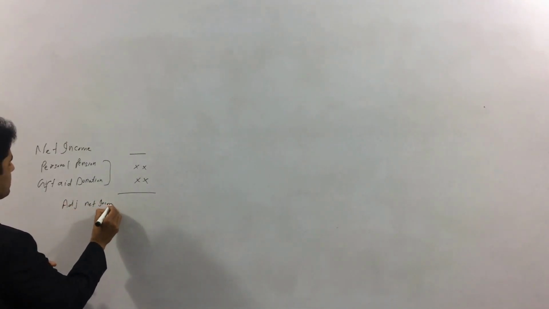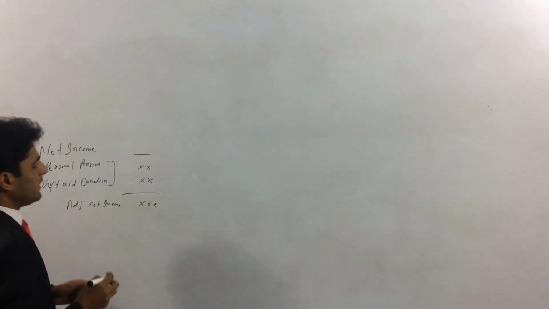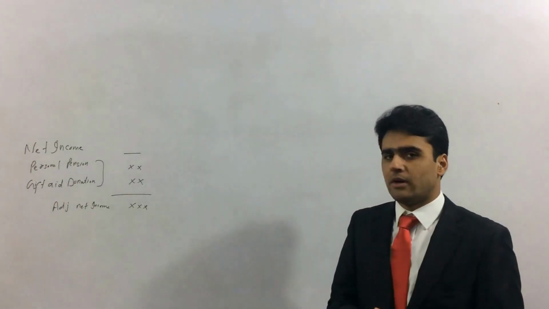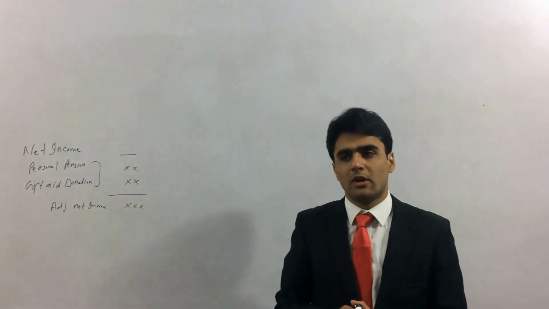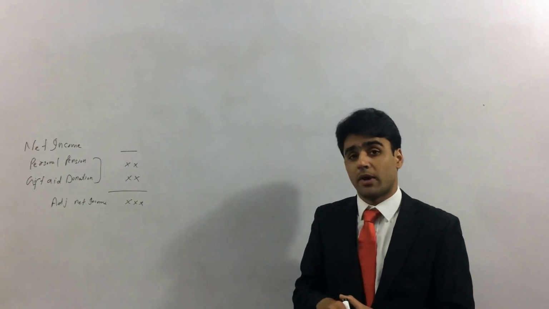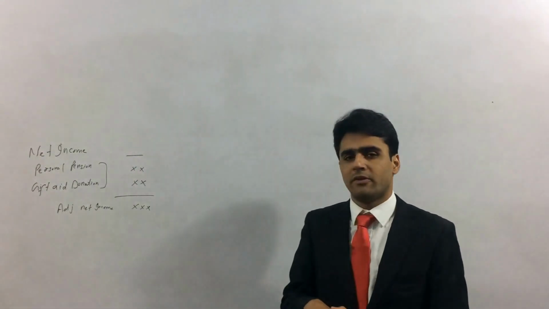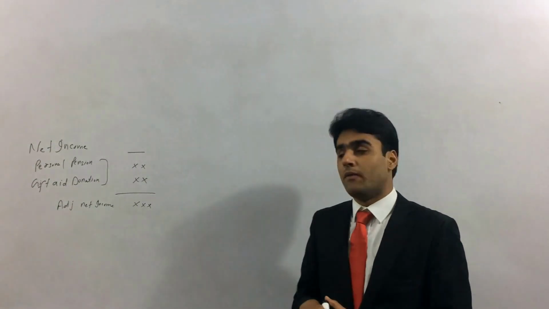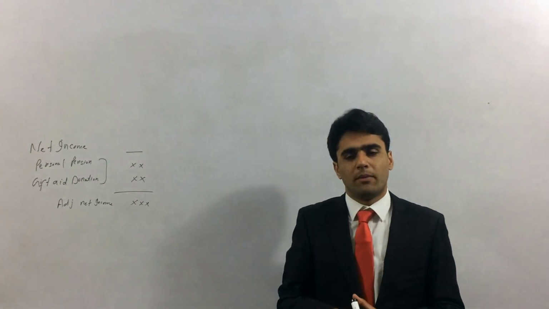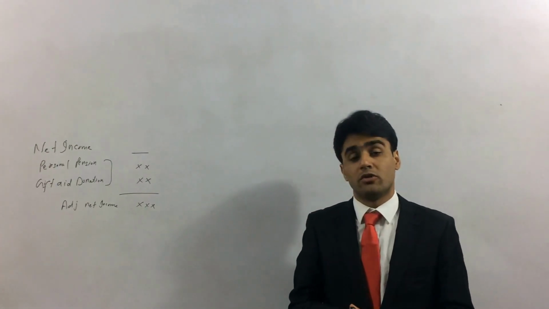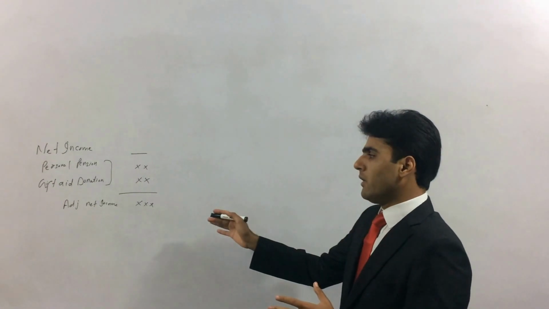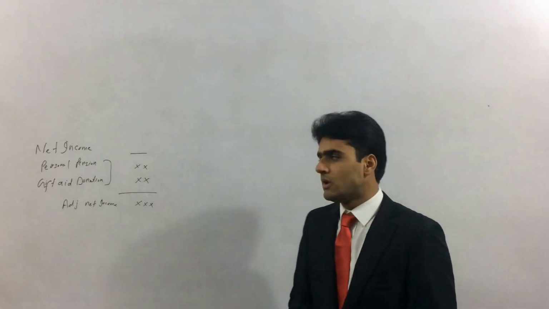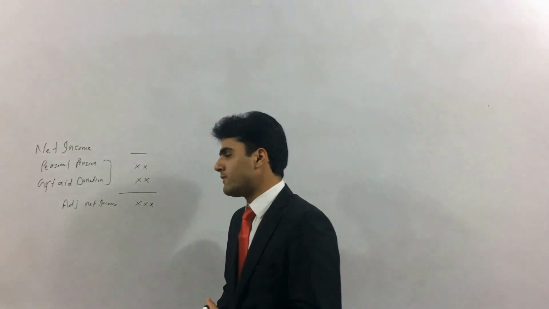Now, why did we need this adjusted net income figure? We needed it to calculate the reduced personal allowance, because the threshold was £100,000. If your adjusted net income is £100,000 or less, then you will get the 10,600 personal allowance. If it is more than that, then your personal allowance will be reduced and you will be eligible for the reduced personal allowance. So previously we took the net income and deducted the personal pension contribution out of it, but another thing that we need to deduct is the gift aid donations.